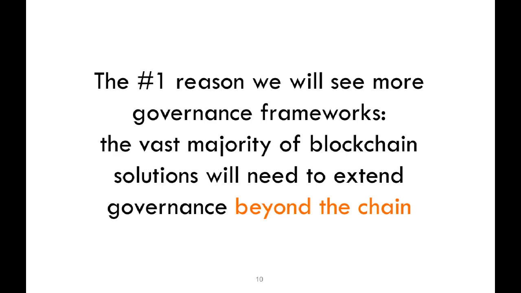So the first reason, as I was explaining earlier, that we're going to see more about governance frameworks is that governance is not just a problem for the chain itself. You can govern a chain perfectly and have something that doesn't tie into the real world. It doesn't actually solve a problem, whether it's land registries or medical records or supply chain. If you want to solve those problems, you actually have to connect with these totally unalgorithmic institutions called regulatory bodies, and legislatures and government agencies and business policymakers. So that's what governance frameworks do.